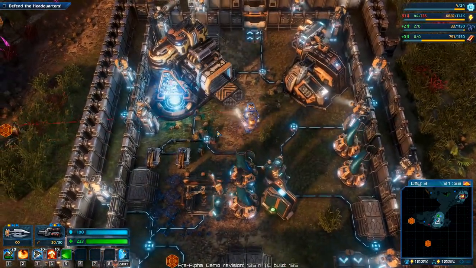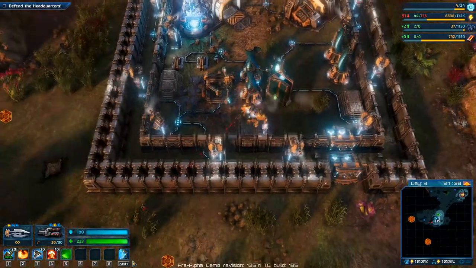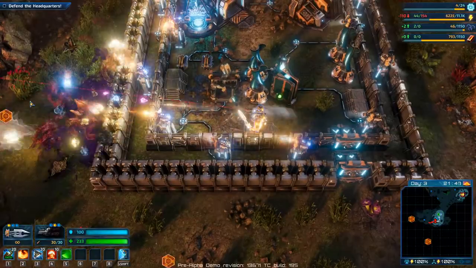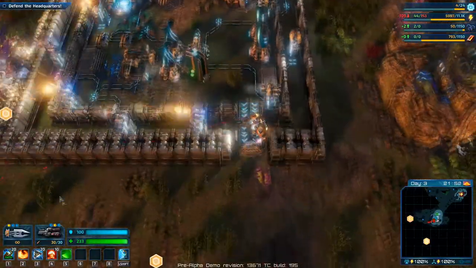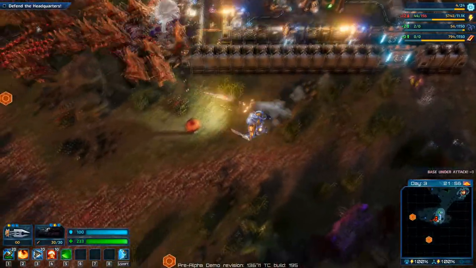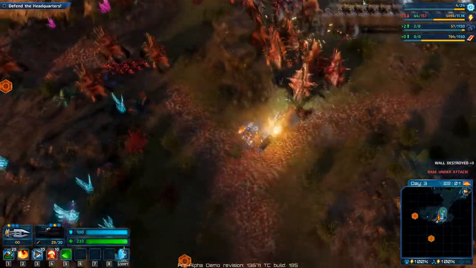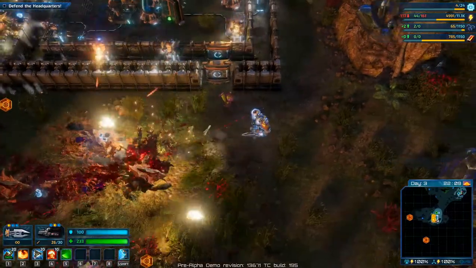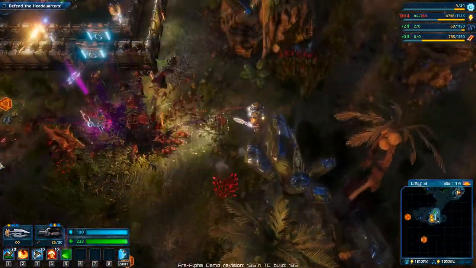Ready your guns. Let's show them what we can do. Start coming down from this end. I'm just gonna go out and shoot. Base is under attack. One of our walls is being destroyed. It's cool, so they're trying to attack me rather than all the walls.